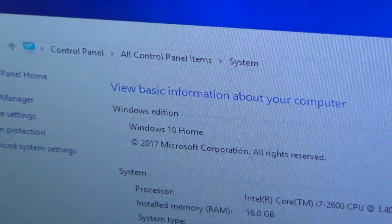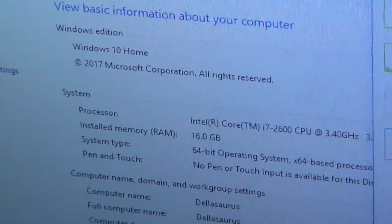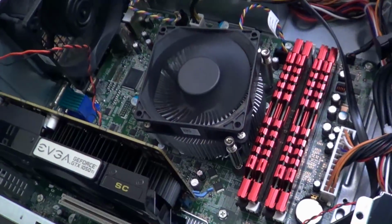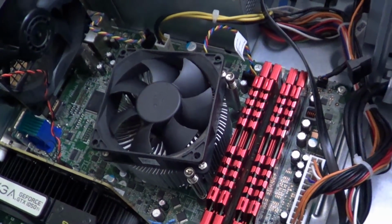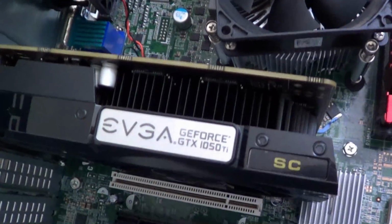However, the Dellasaurus is running Windows 10 Home, the Refurbisher's Edition. So let's try giving the RAM that goes into Tuxedo the Nintendo treatment, so to speak. All things considered, it is still a great running retail conversion, and I'm seeing how far I can take this with just retail conversion parts, without upgrading anything. For those of you that have been curious why I didn't upgrade the power supply and why I'm still running a 1050 Ti in this thing.